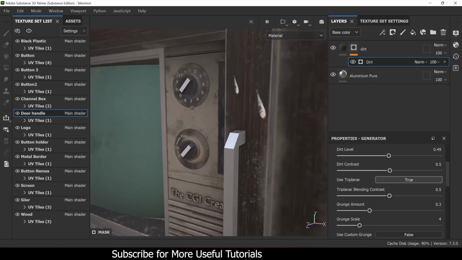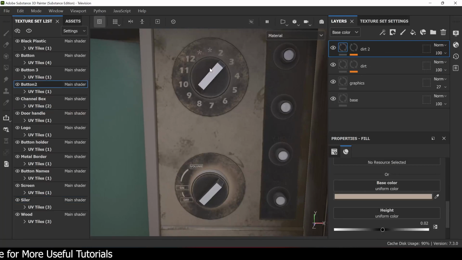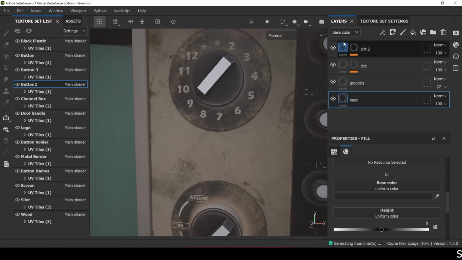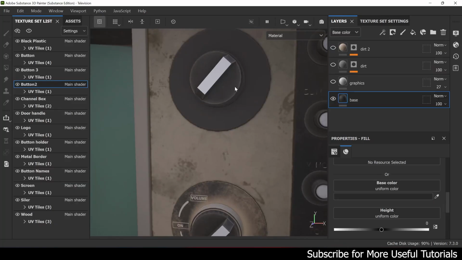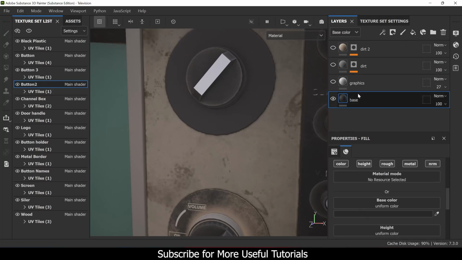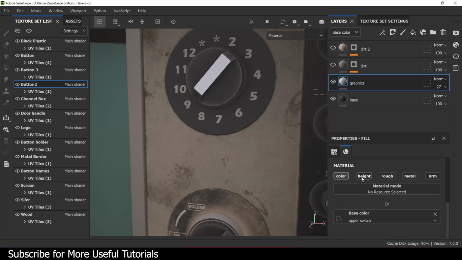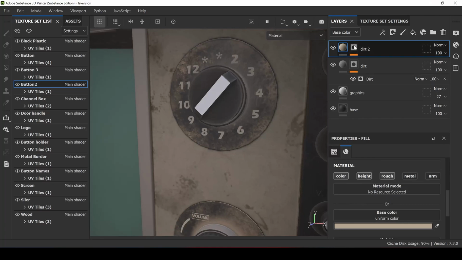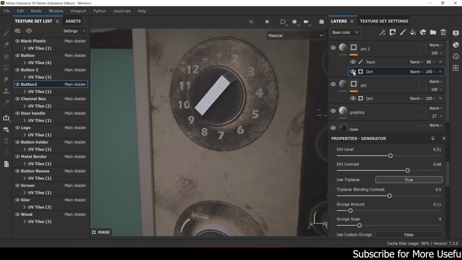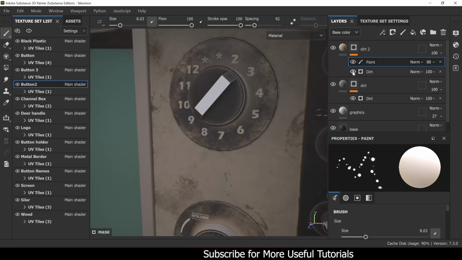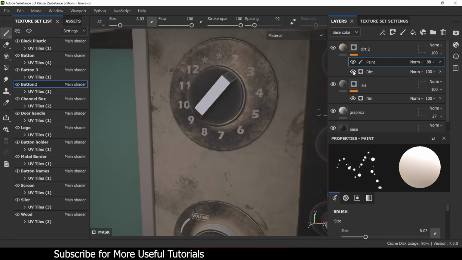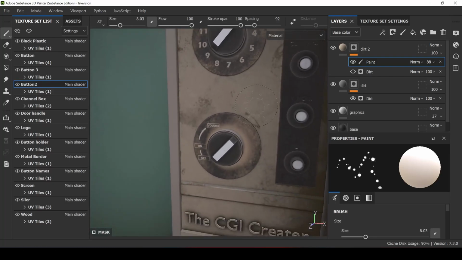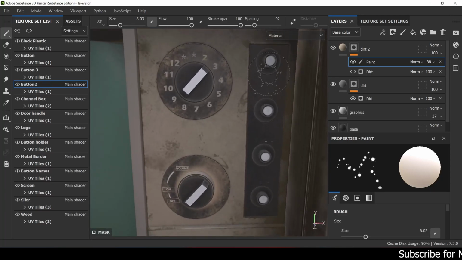Then we have these buttons over here. These are pretty simple. I have created this texture in Photoshop, this and this one, and then I have just created a base layer with the black color. I have added that PNG file over it. Then I have added a dirt layer, again same thing, dirt generator. Then the second dirt layer, which you can see in this, I have used my hand painted one because the dirt generator is not working as I wanted it to work. So I have hand painted it and it looked fine, so I'll confirm it. Same for this one, and these buttons are just basic.